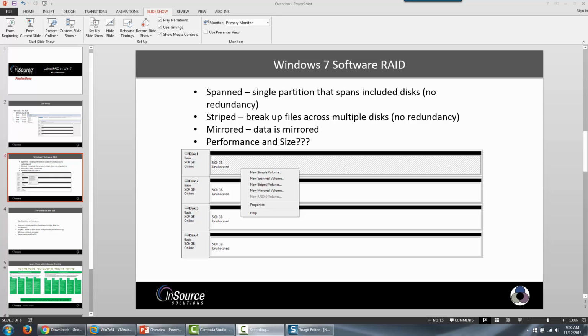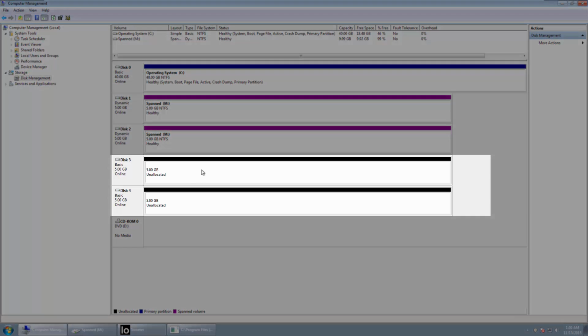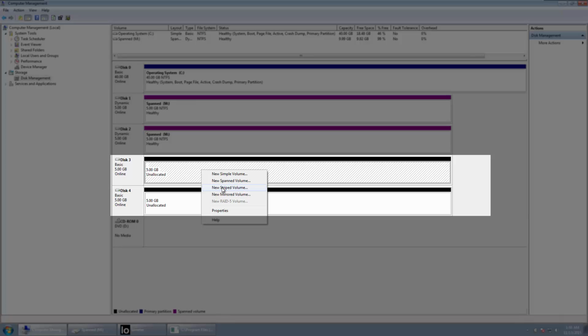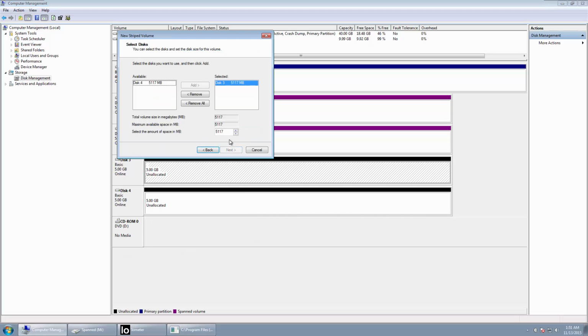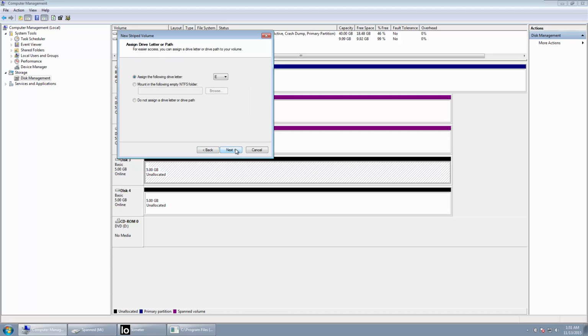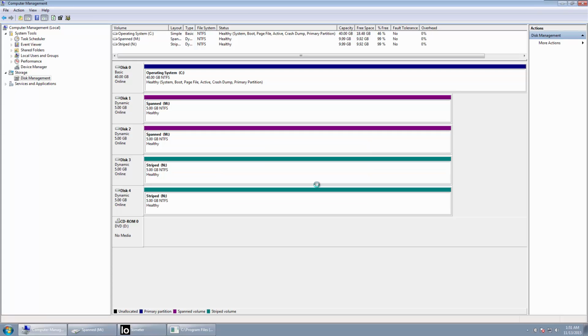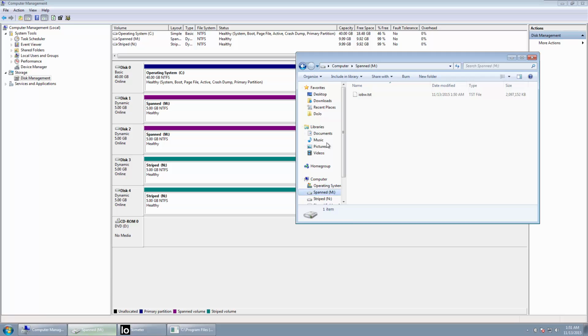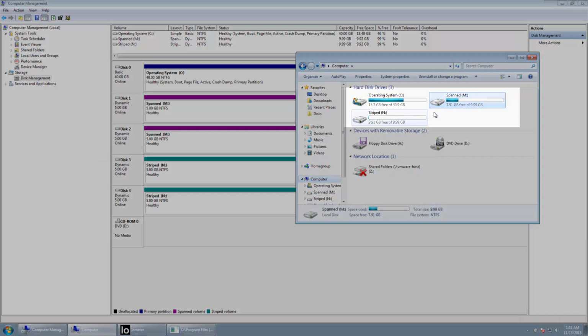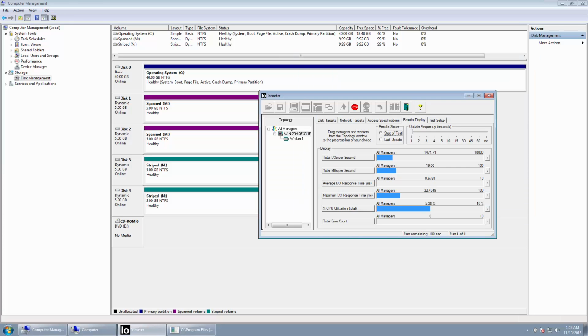Now we're going to do the same thing with a striped volume. We'll use disks 3 and 4 for this scenario. Again, I'll right-click on the disk and select the option, striped volume, follow the wizard prompts. Same warning applies. So now it's being built, it's finished. Now let's look at the same test that we just did from a performance perspective. First, let's start with the drive. Same amount of space. So now let's look at the performance information of the striped drive. Again, I'll summarize these findings in a chart so you can see them. I'm going to run the test for a few minutes just to see what data gets returned.